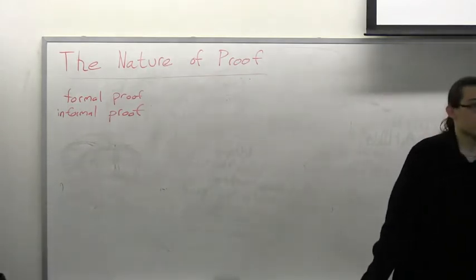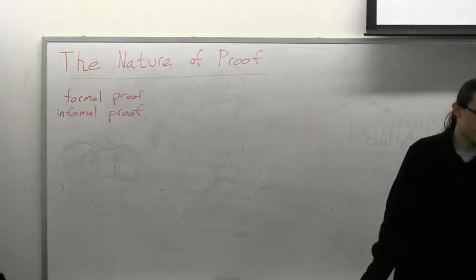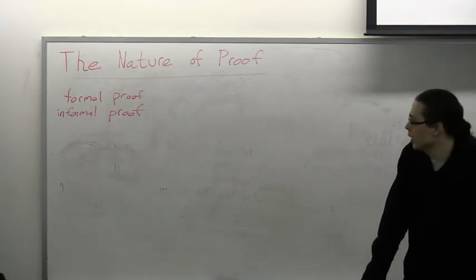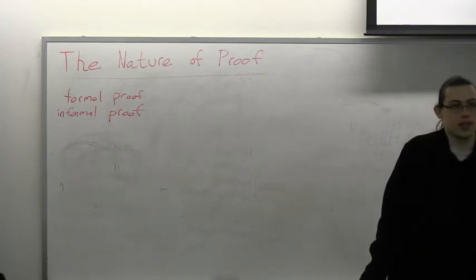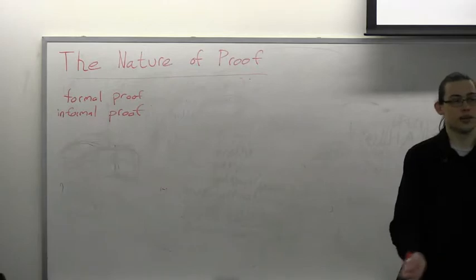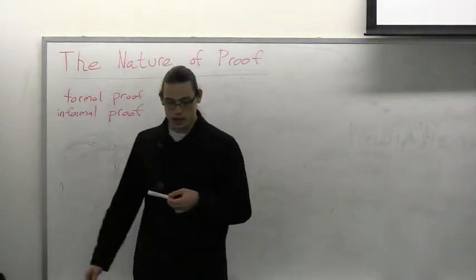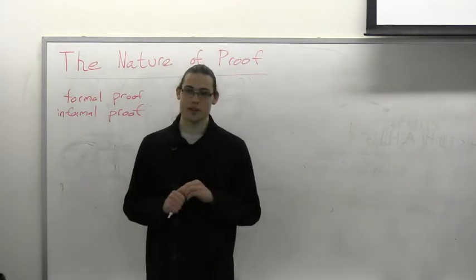Okay, an informal proof. An informal proof is what we do most of the time. The idea is to convince yourself and others of a statement. And you do that by dealing with all the possible problems or elucidating why something is true. Okay. Let me go to my first problem.